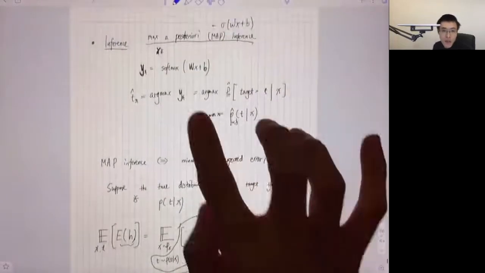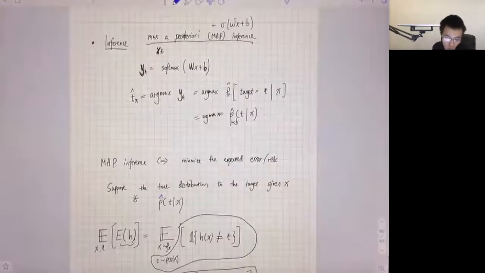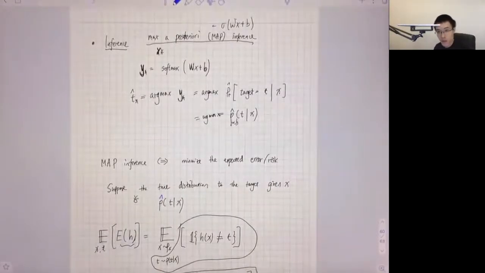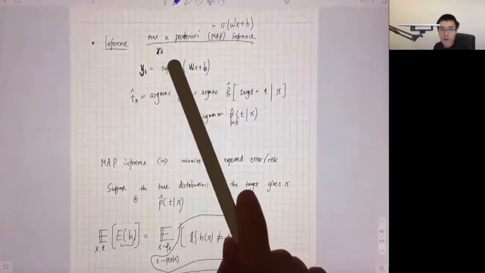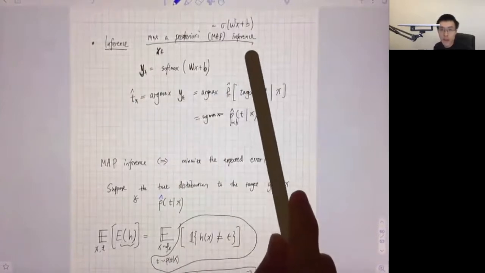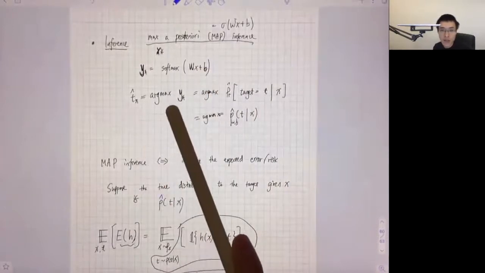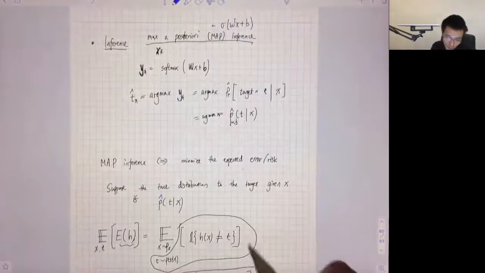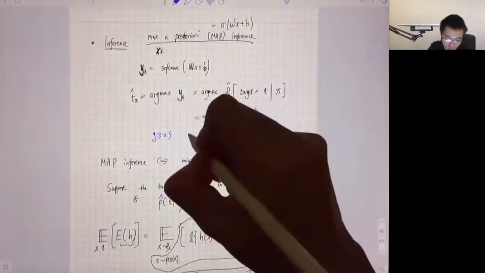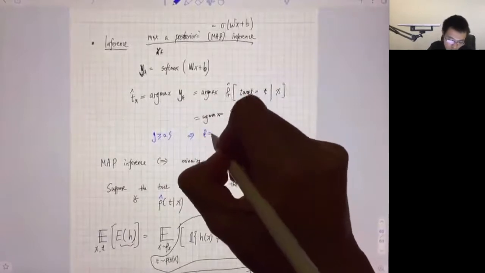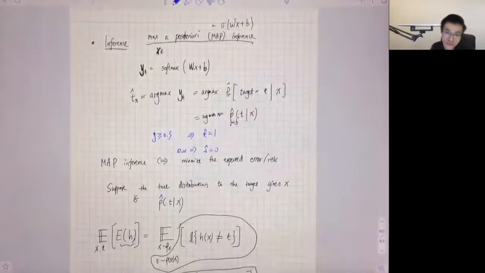And in here, we have a machine learning model. We don't know this true distribution. Then we choose the empirical estimate of your prediction. So this is the inference principle, which is to choose the most probable category predicted by a machine learning model. In the multi-class case, it's the argmax. In the binary case, you just say if y is greater than or equal to 0.5, then I predict t hat is 1, or otherwise t hat is 0.